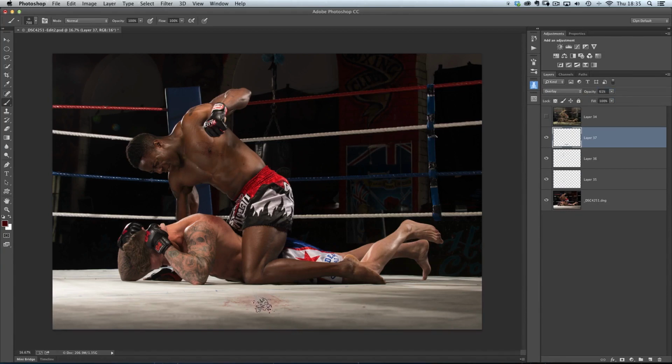As before, it didn't look that realistic. This is just one of those things that going that extra mile or just paying attention to the details can really lift your retouching and make everything blend in and look that much more realistic.